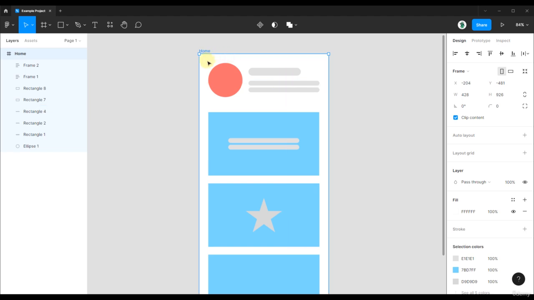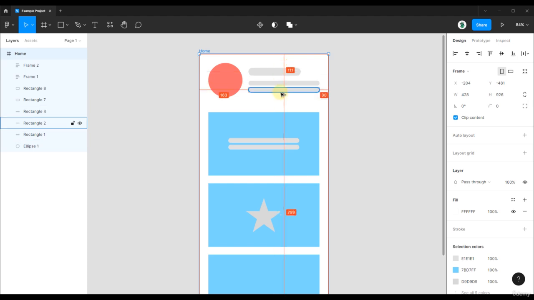So now, as you can see, we have selected our home frame, and whenever we hold down the Alt key and move our mouse cursor over some of those elements, we calculate the distance between our selected element and those elements that we hover over, right?